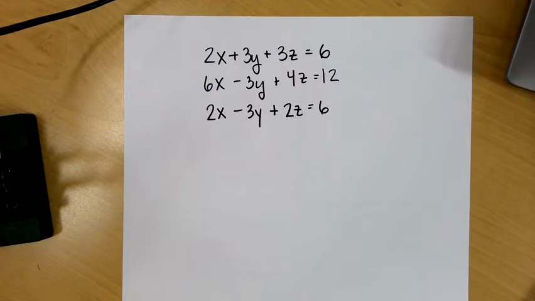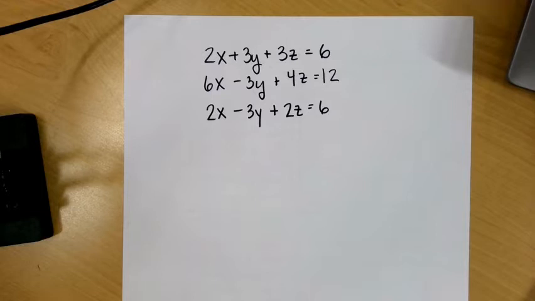One thing to note is when we have three equations and three variables, you will have the planes share a single point, just like when we had two equations with two variables. So we're going to find an easier way to do this so that we can find this specific point. And that is through using elimination.